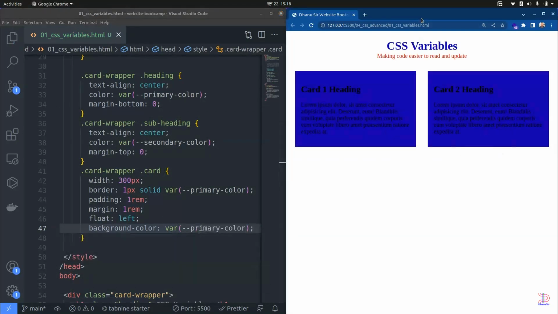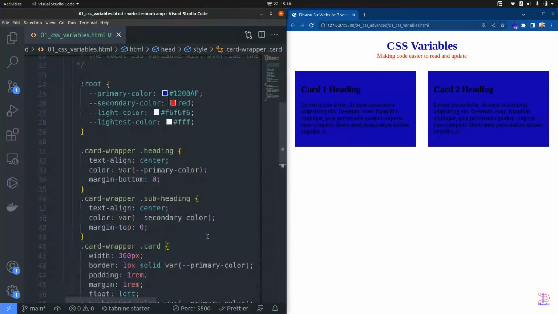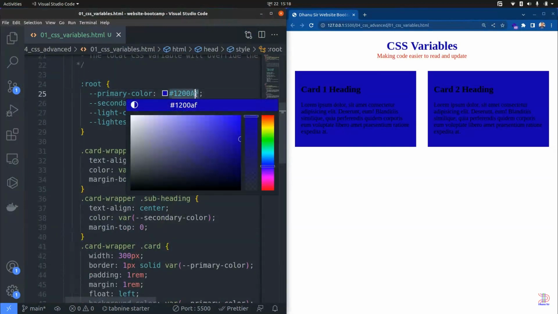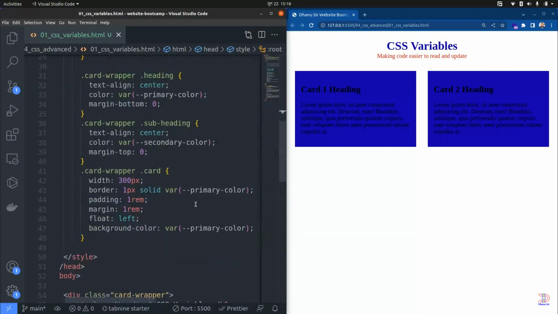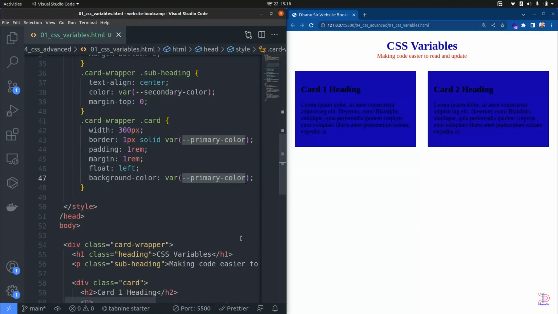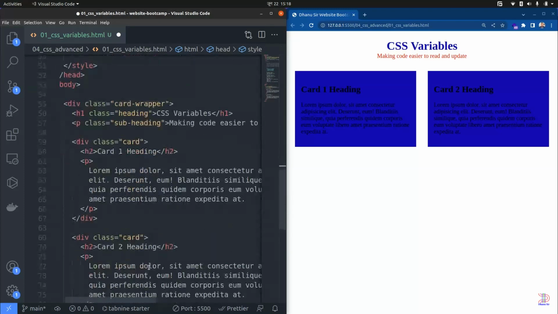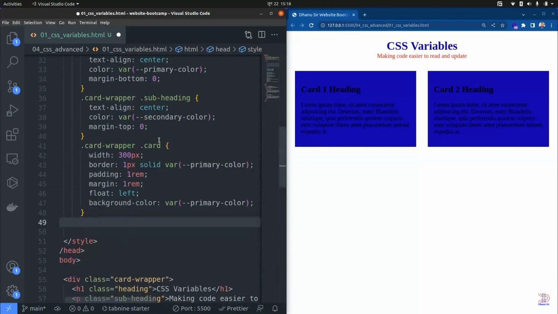So you can see that I don't need to use this color code 1200AF everywhere. I just need to use the easily remembered text, that is primary color, instead of that hex code, which is very difficult to remember. And now we need to define the h2 and p.